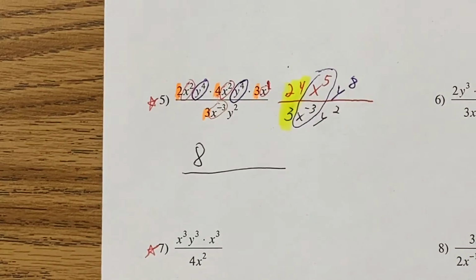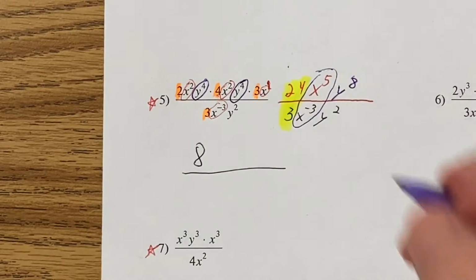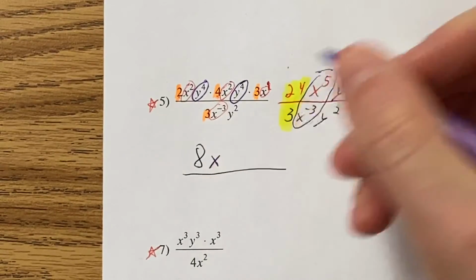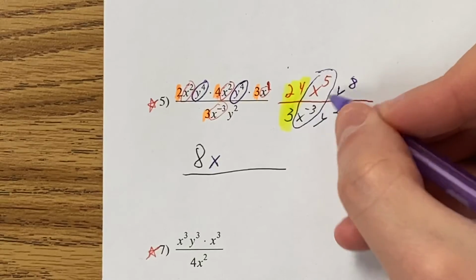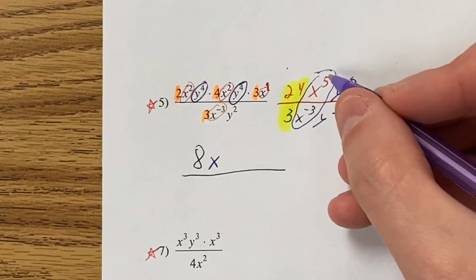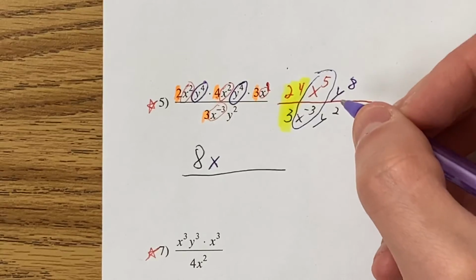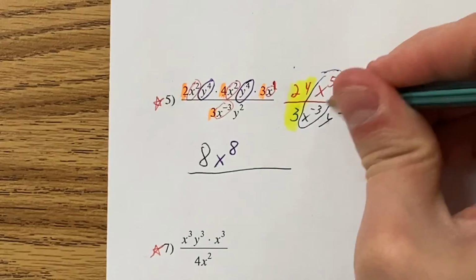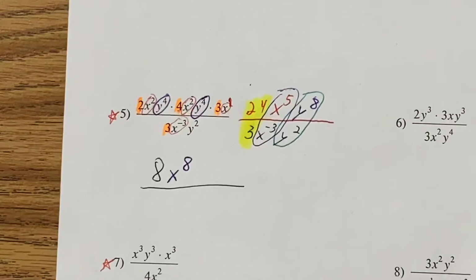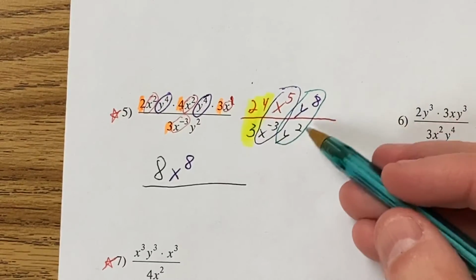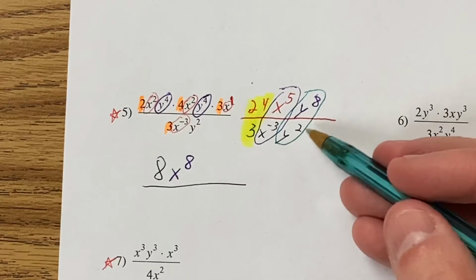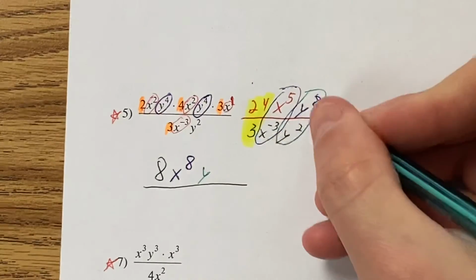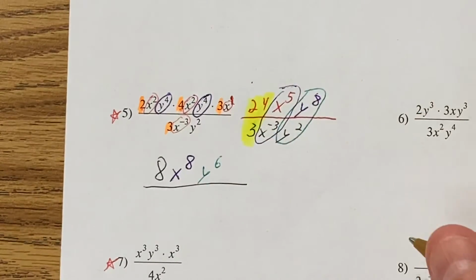So where's the answer going to be, top or bottom? 5 is bigger than 3, so it's going to be up top. The distance between 5 and negative 3, or if you do 5 minus negative 3, is 8. And then y to the 8th over y squared. 8 minus 2 is 6. Y to the 8th is bigger, so it'll be up top. 8 minus 2 is 6, like so.